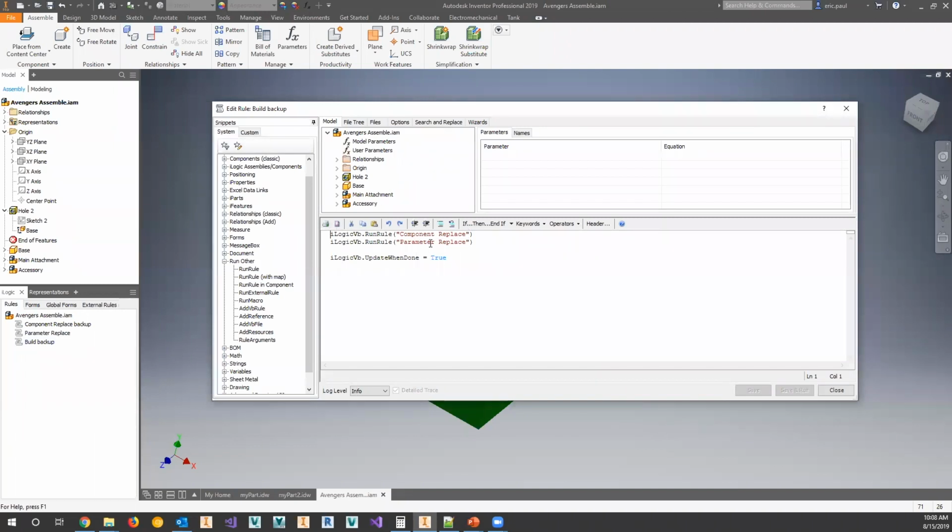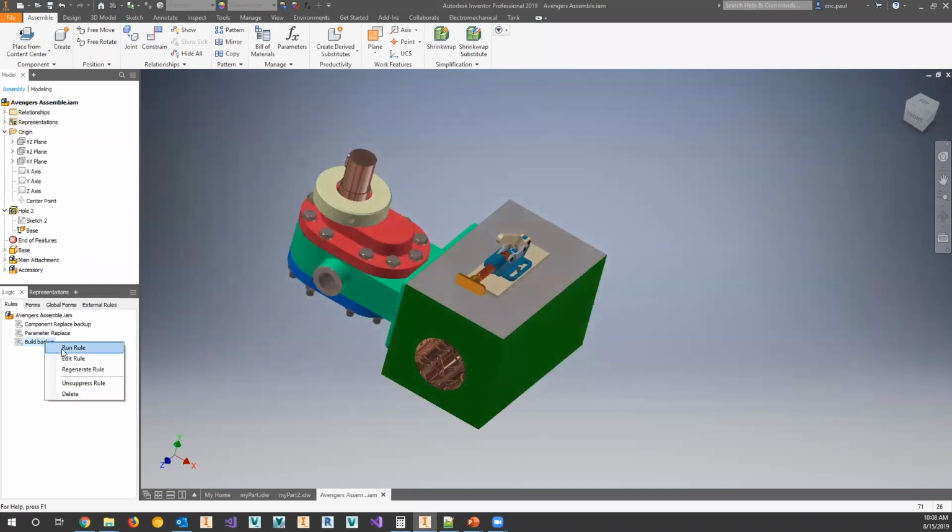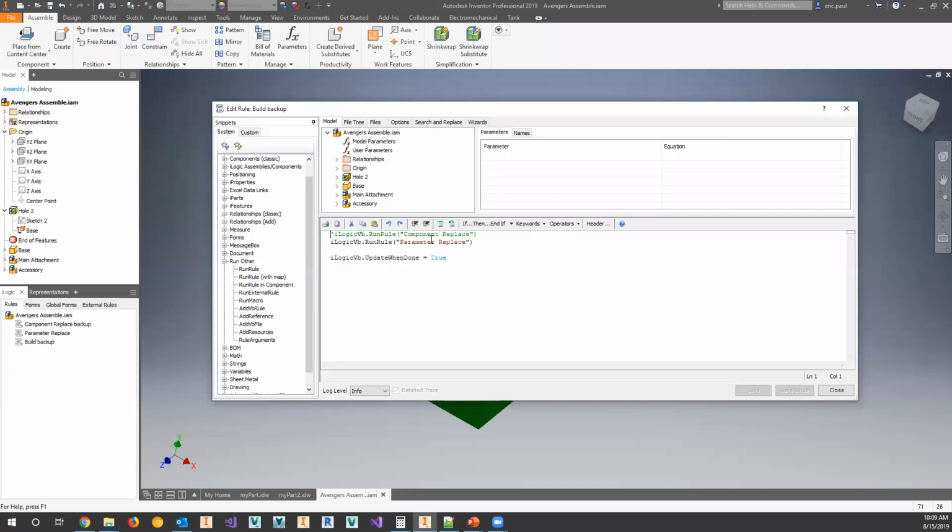So that message box there, the error, it said, hey, something's wrong with component replace. I couldn't run that rule. So if I'm not sure why, I'll comment out this line, because that's where I think there's something wrong with it. So I'll go ahead and save that, run it, and I'll see if it completes now. And since it has completed, since we commented that out and it's not trying to run it and it succeeds, now I know, hey, something's going on with this exact line, because once I took it out, it worked.